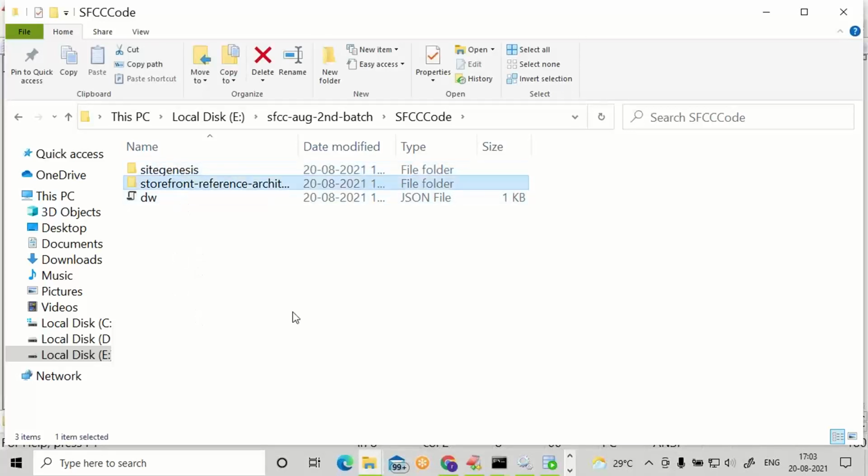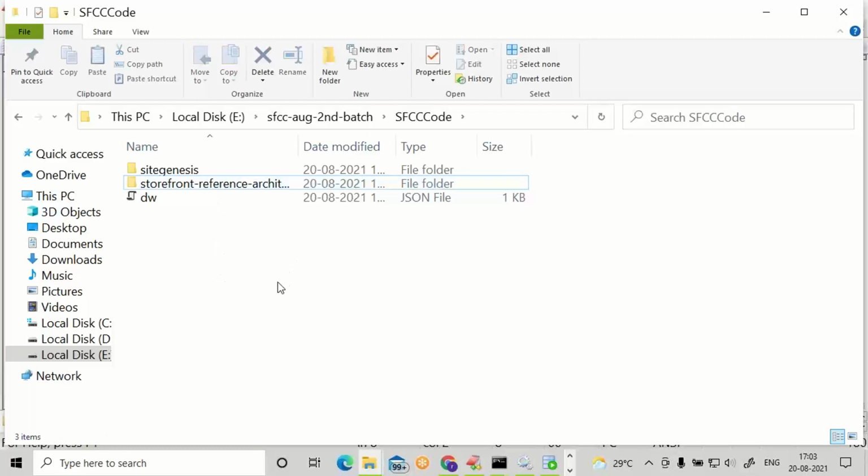The second one is Storefront Reference Architecture, which you can also call SFRA. So initially we'll go for the Site Genesis way of developing code for SFCC projects. Later we can see storefront.